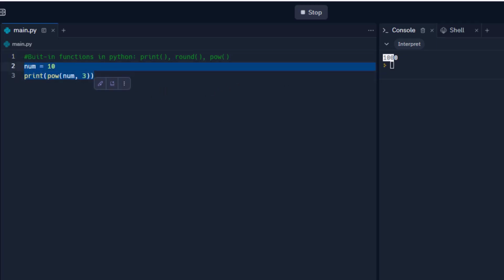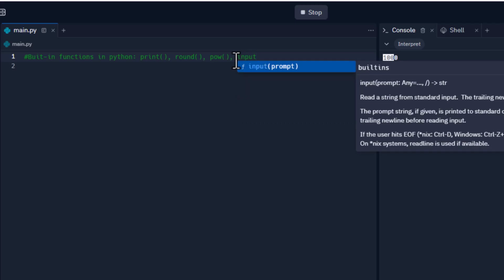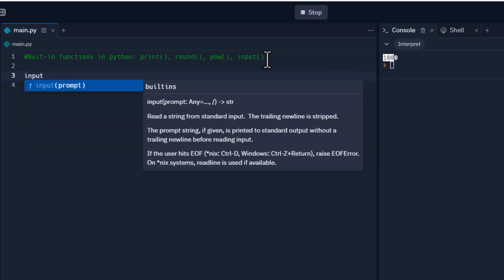Let's do another one. Now this is the input function. Input is really useful for situations, I would say mainly when we're working like we are now in a console situation where we are inputting information or coding in this type of environment. So let's look at it. So here's the input statement. I'm going to just do input. Okay, so basically it allows the user to engage with your program.